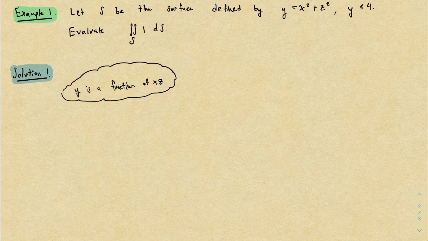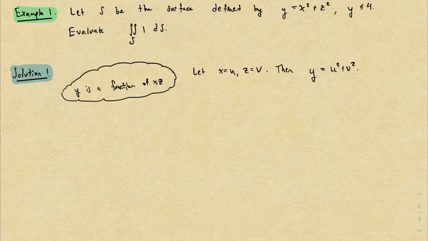And in general, whenever you have one variable as a function of multiple variables, in terms of parameterizing or whatever, you can just use the independent variables as your parameters, and then the new variable is determined for you. Anyway, so one thing we could do is we could call x u and z v. And then, like I mentioned, at this point we don't have a choice. y has to be u squared plus v squared.